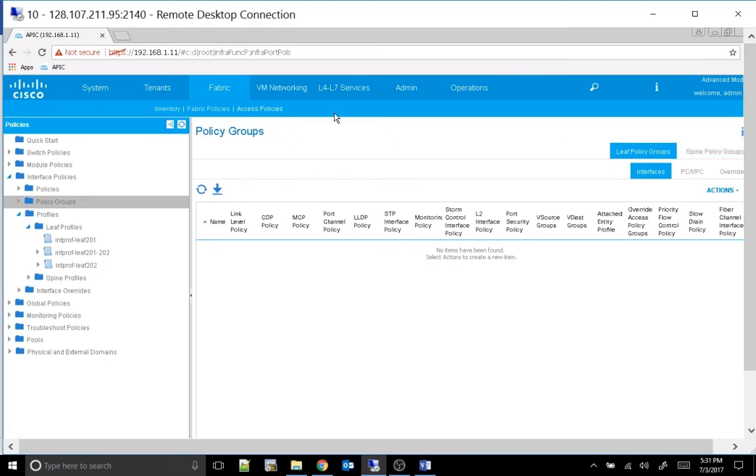I can't do it as easily in a simulator, so I'd need to get a hold of a real fabric with some actual hosts on it, and we could play around with how to track down where a host is at with the endpoint tracker, which is a great tool, atomic counters, items like that. But that requires me to have an actual physical fabric with physical hosts on it.